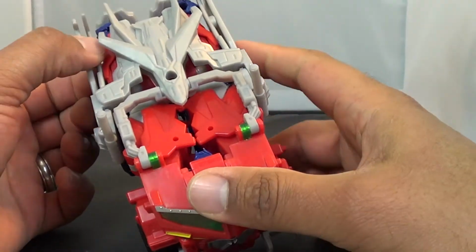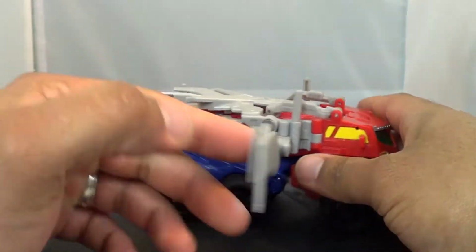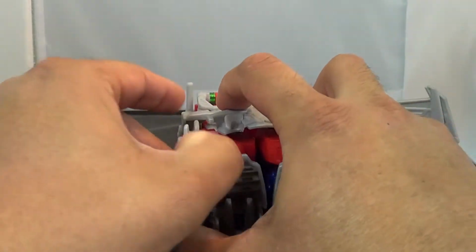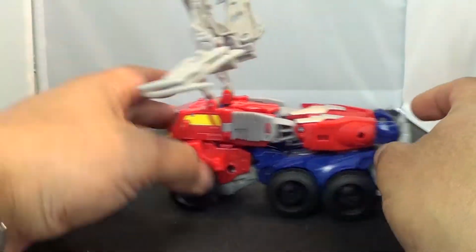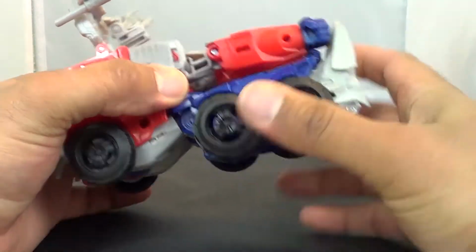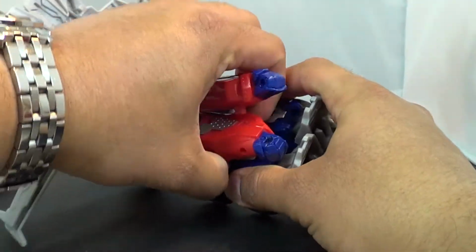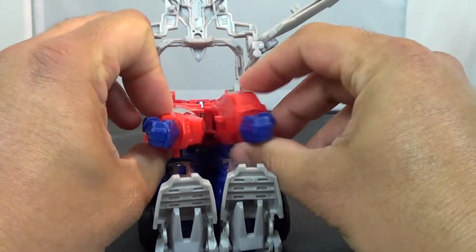Now, just to move on to the transformation, the first thing you want to do is go ahead and take these wings and unpeg them. They just peg into the arms with the little tab and slot here. Both sides. Go ahead and get this out of the way, and just flip this whole assembly up. Next thing you want to do, the arms are actually pegged into the top of the feet. Just unpeg those.